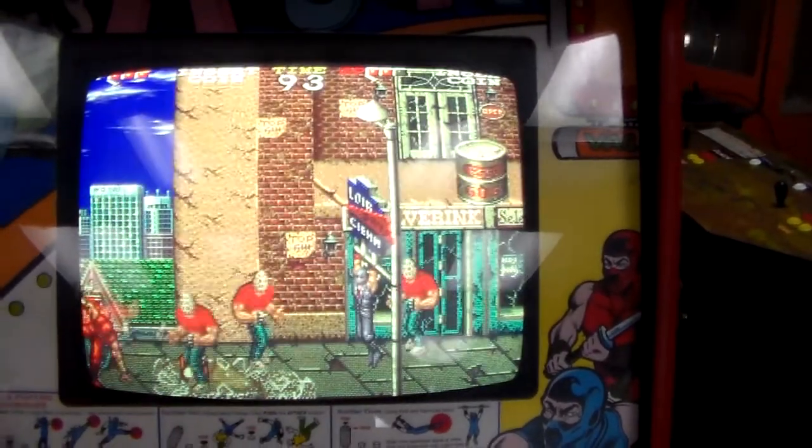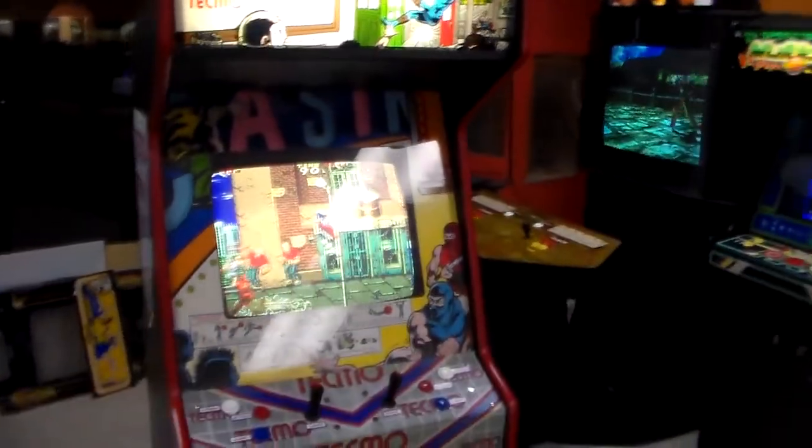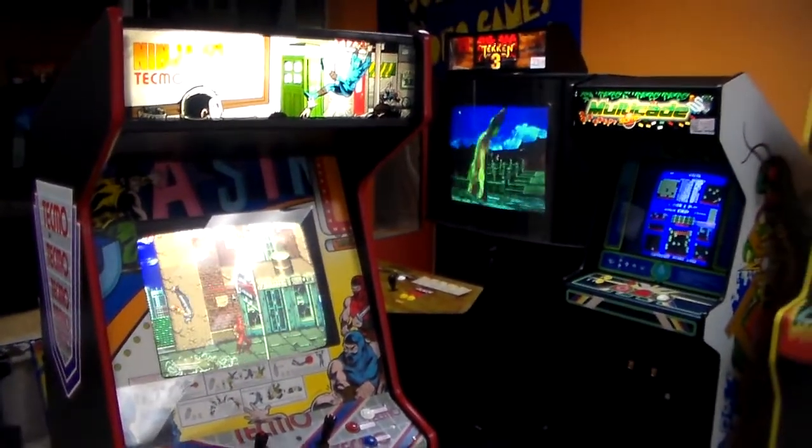So we've rebuilt this monitor with new capacitors, and it looks pretty good. So that's just a quick overview of Tecmo's Ninja Gaiden. What I'm going to do now is turn the camera off, and when I come back, I'll show you a little bit of the gameplay.